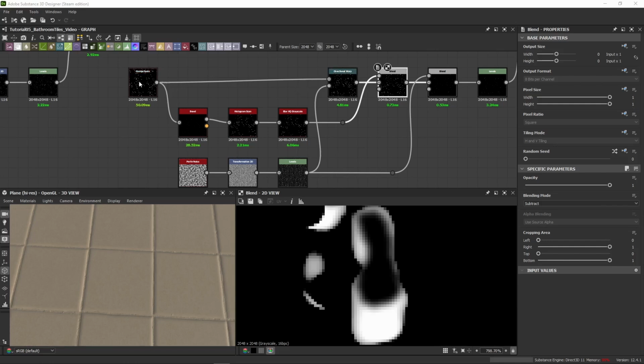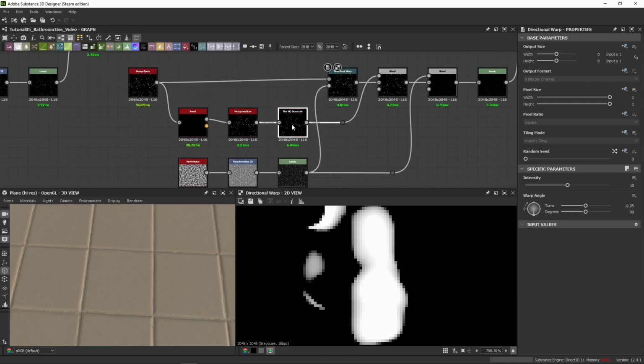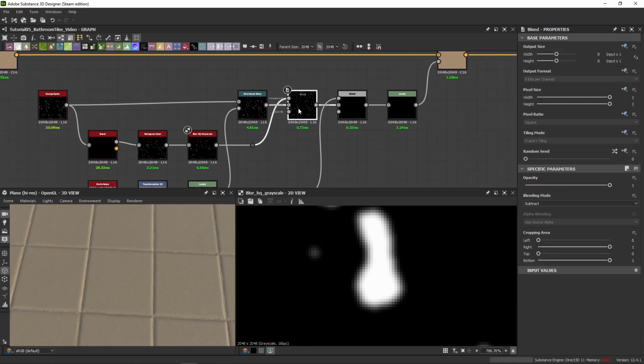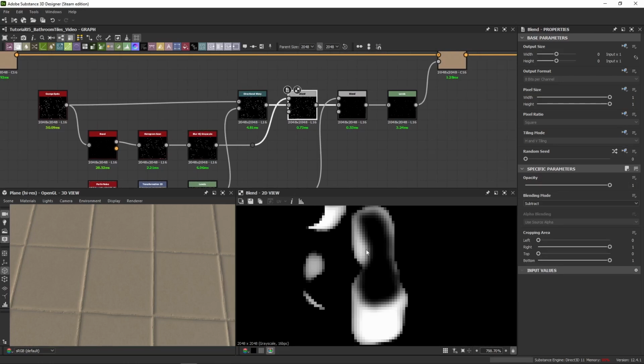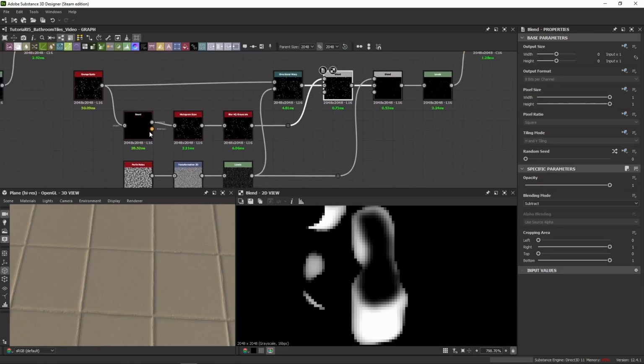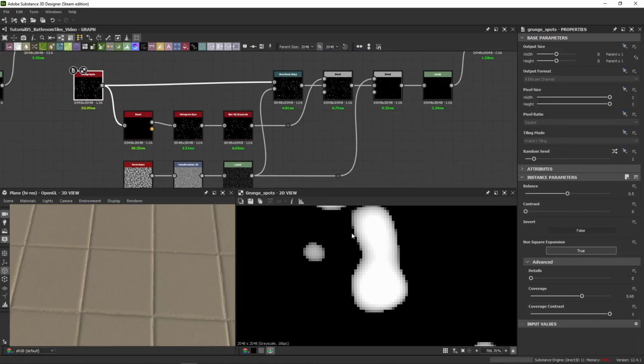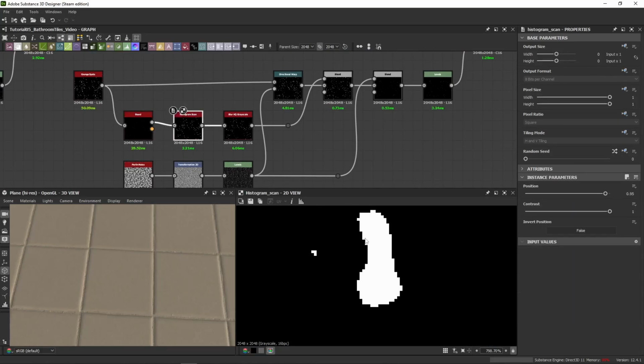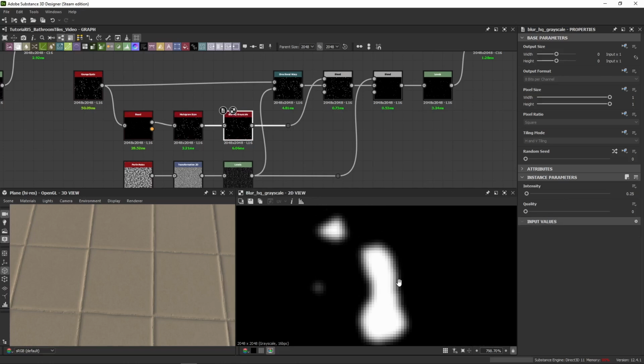So, like I said, I started with the spots. Then we beveled the original grunge spots. Then we scanned it to make the inner shape. Then we blurred it a little bit.